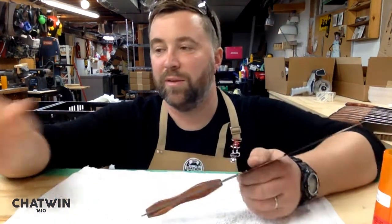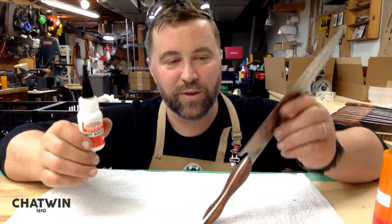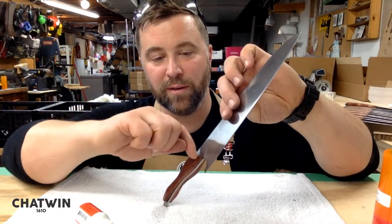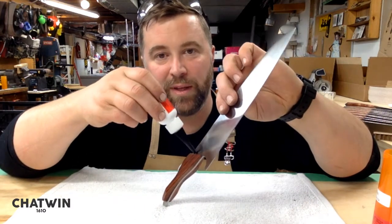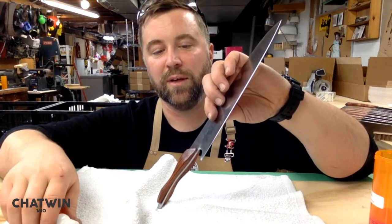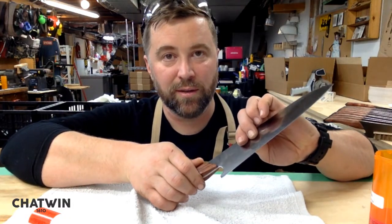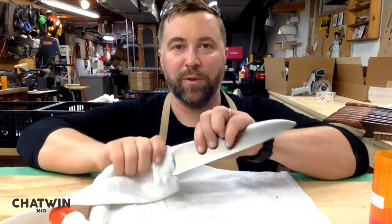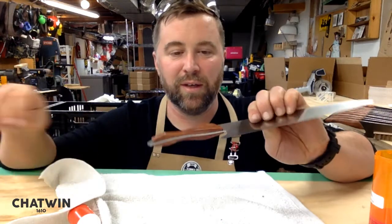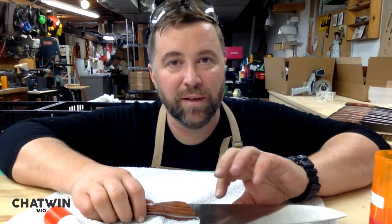But if it does, what you can do is take some of that super glue, and you really want that low viscosity glue, and pour some glue in there in case this is wobbling. Let it run through, let it drip, and see how it drips. Once it stops seeping into that cavity, the space, then it's saturated. You take a cloth, you wipe it off, and you see that there's no glue leaking out anywhere. You really wipe it off, and then you let it dry overnight. That should really stabilize your handle, if that should ever happen.